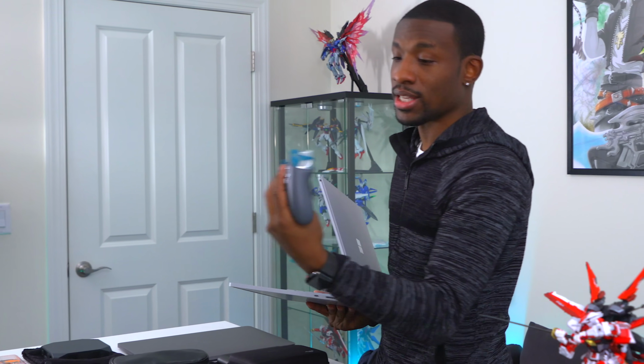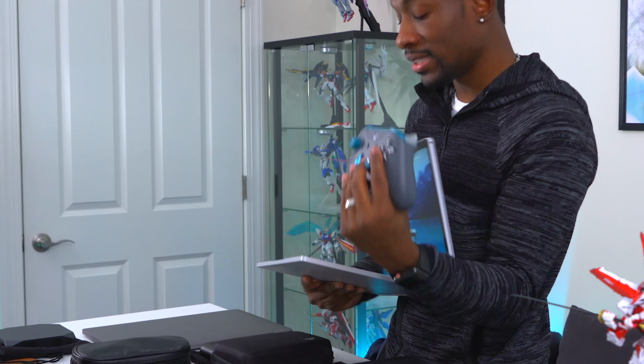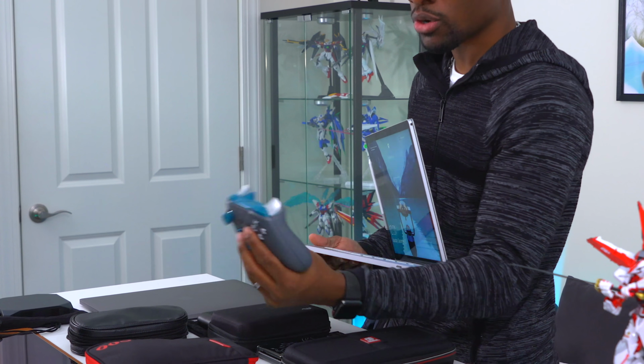And that's what I'm using with this Xbox One controller. Since this is a Surface Book, I can pair it up no problem. I don't need that little wireless adapter. So this is what I've been using, guys, and I love this laptop.